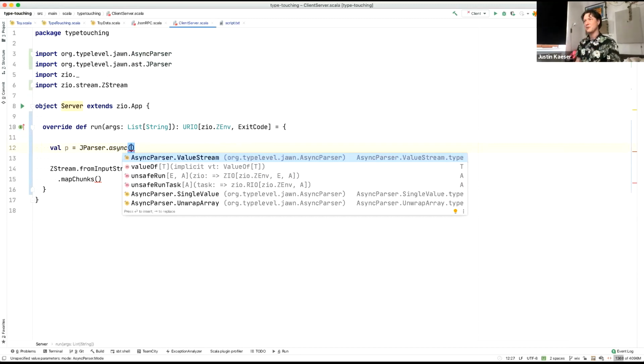Basically, it looks at what kind of type fits into this place, like in this parameter slot, and looks for values that have that type. So in this case, this is very convenient because there's only a few such values. And namely, there's AsyncParser ValueStream, SingleValue, and UnwrapArray.